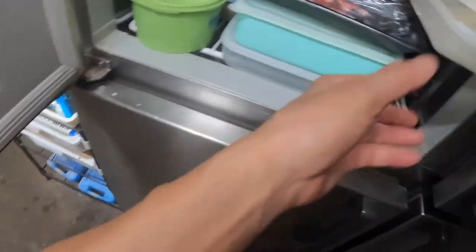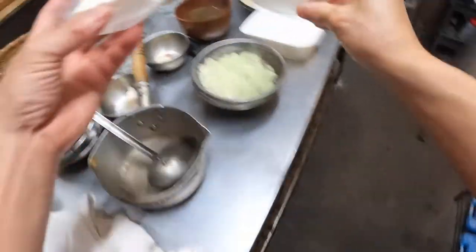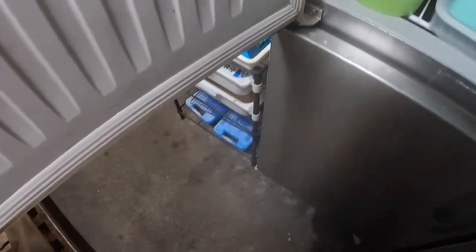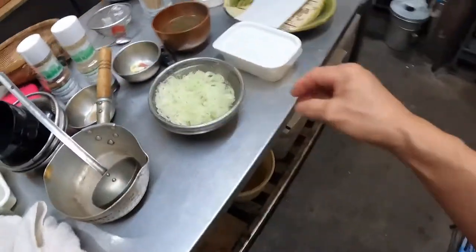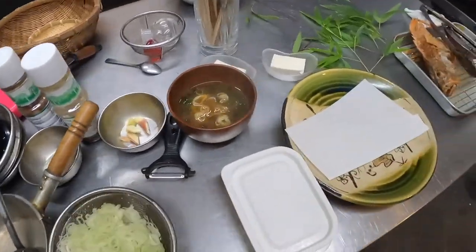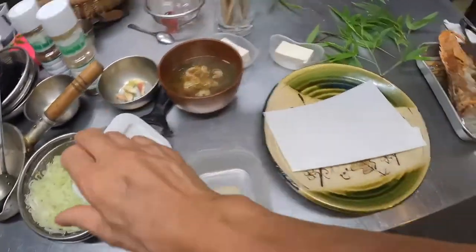And I've got some ginger flower chopped up. Tofu. Hiyayakko. Oh, tofu. Mom loves that. Just forget about the ginger flower. Negi, green onions. Turn that off. Make sure you turn off the deep fry, you know.